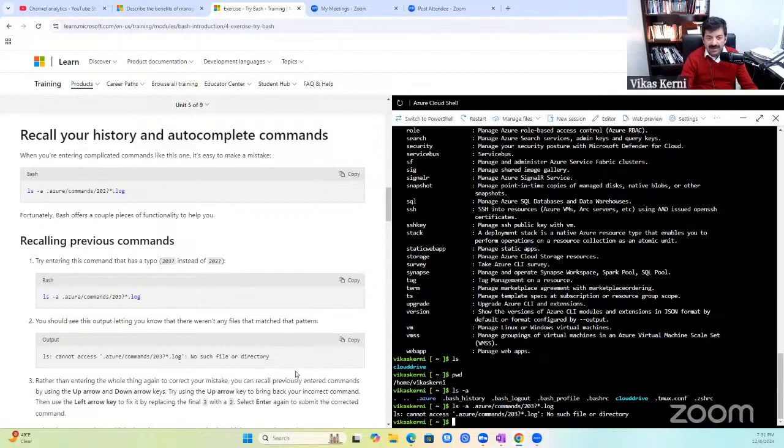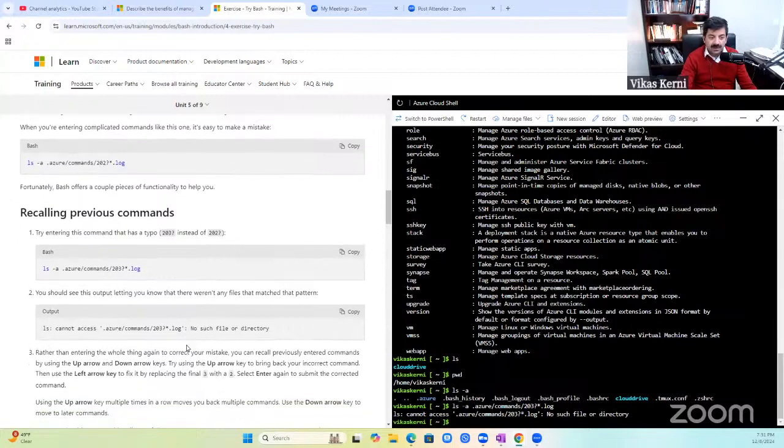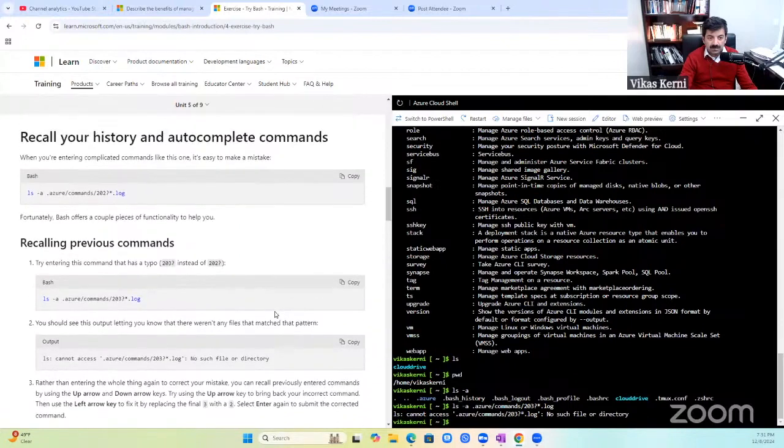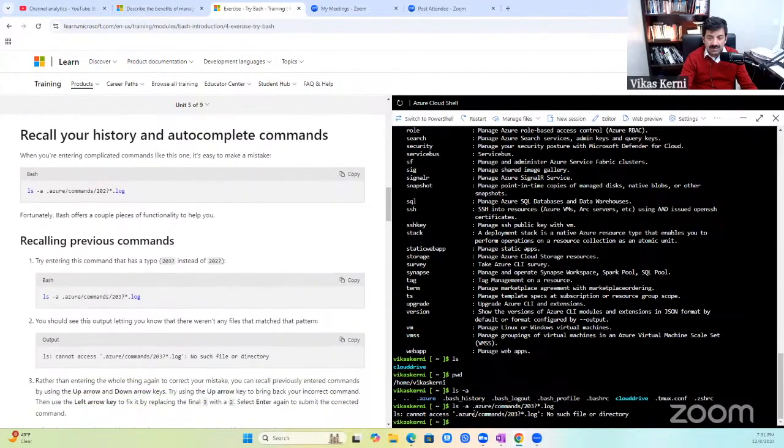No such file. It's very difficult to type in the whole command. Let's say we made some mistake. We want to go back in the history.